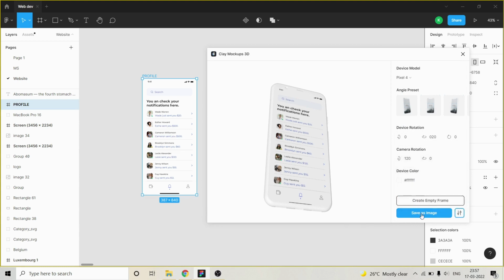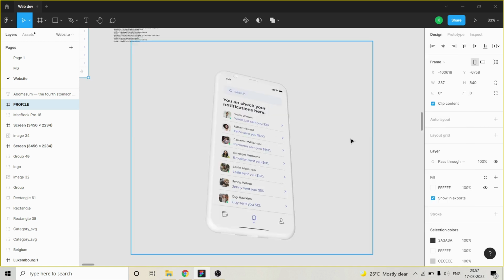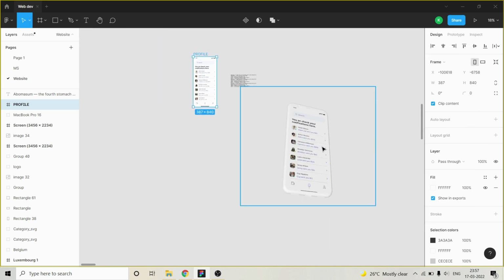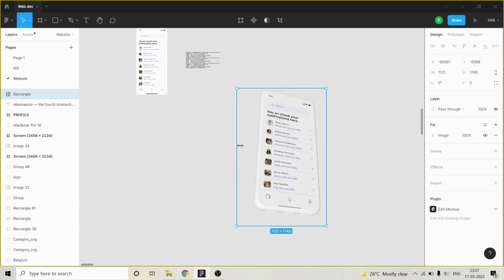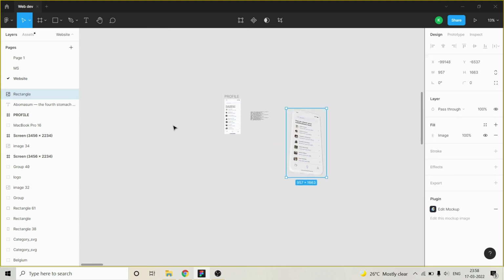When you click on save, it loads a little bit, and here you go, you get this mockup as an image. One trick is that you press Control and slide it, and you're actually cropping the image so it's not taking much space. And that's it. Here you go.